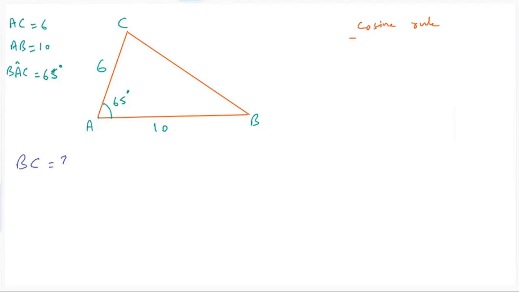ठीक है? अच्छा, अब cosine rule क्या होता है? It's given by something like this. a square is equal to b square plus c square minus 2bc cos of A. Okay? And now again, ये जो small a, b, c है, ये उसी तरह से लिखते हैं हम. Capital A के जो opposite side होती है, that's called small a. Capital C के जो opposite side है, that's called small c, small c की value यहाँ पे 10 है. Capital B के जो opposite side होती है, that's called small b, that is 6. This is how the cosine rule is used.